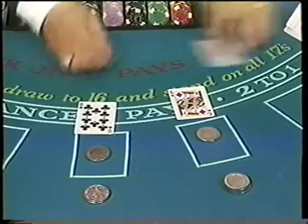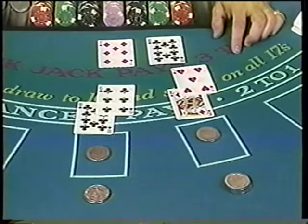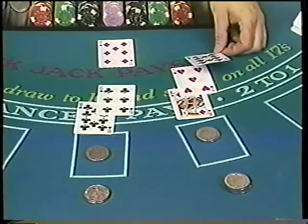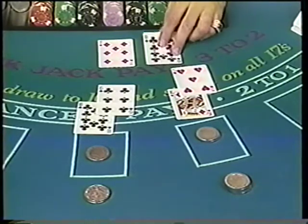Now let's go the other way. Now when the dealer shows 7 or more, once again we assume he's got that 10 in the hole, so now we say the dealer has 17. Now we know the dealer does not have to take another card. We know that he has his hand made. So that tells you that you want to hit your hand until you have at least 17. Now you would no longer worry about breaking your hand because you know the odds are in favor of the dealer to already have you beat. So when the dealer shows 7 or more, you want to hit your hand until you have at least 17.